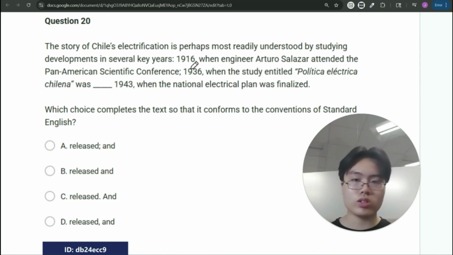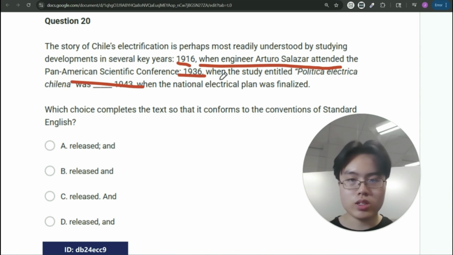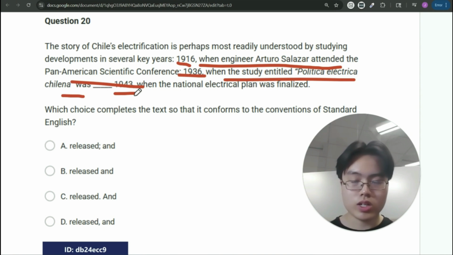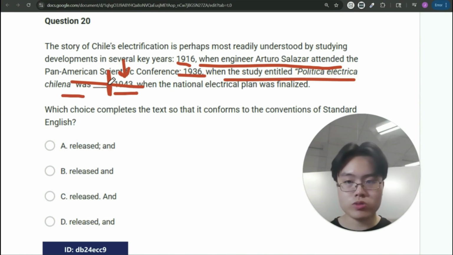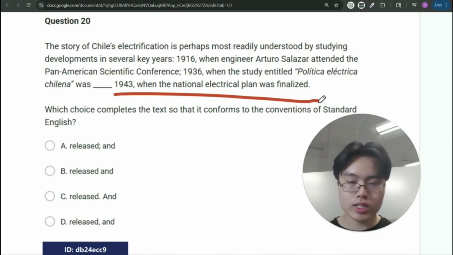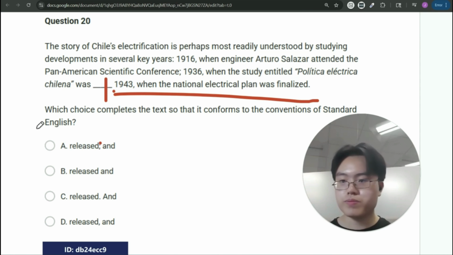I would read it and understand, okay, this is the structure of the item. This is called parallelism, by the way. You have to make all the items in the list look alike. So it starts with a date and then why that date was significant. Starts with a date and then why the date was significant. And starts with a date. Okay, so because it starts with a date, that means there should be a semicolon right there. Obviously, this last item begins right there. So you need a semicolon here. And that's why it's a semicolon there.